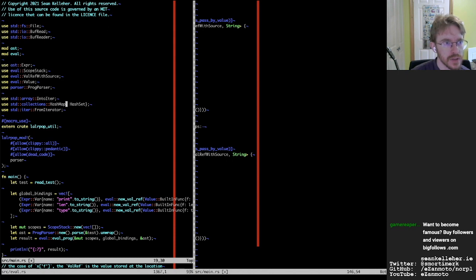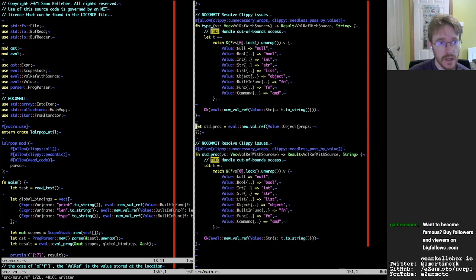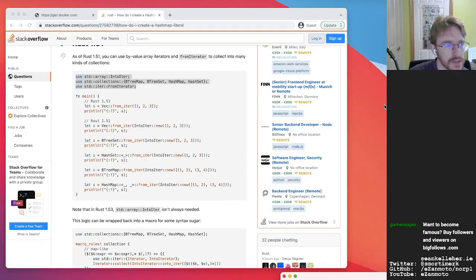Let me just put it up here for now, and then I'll merge it back into the rest of the imports in a bit. So then the props here, let's see.